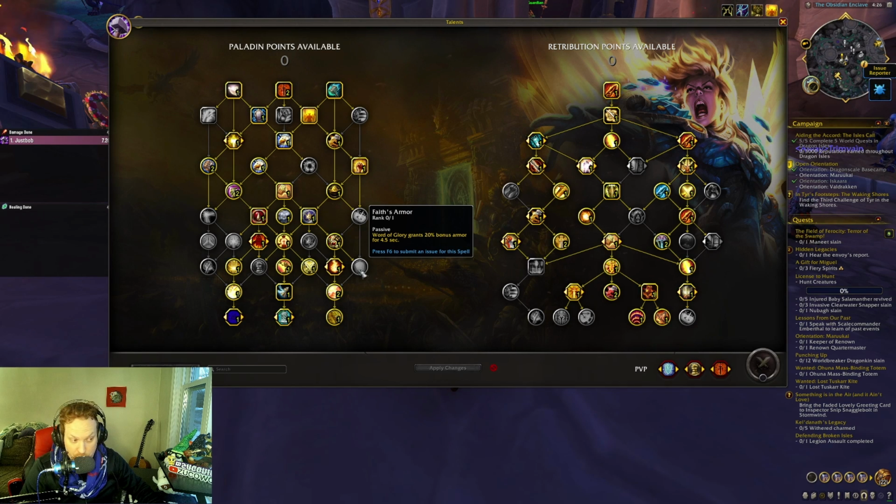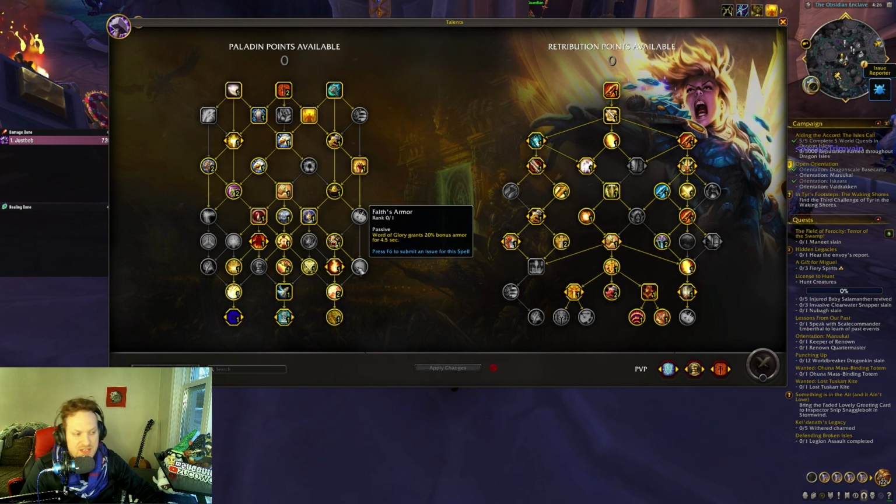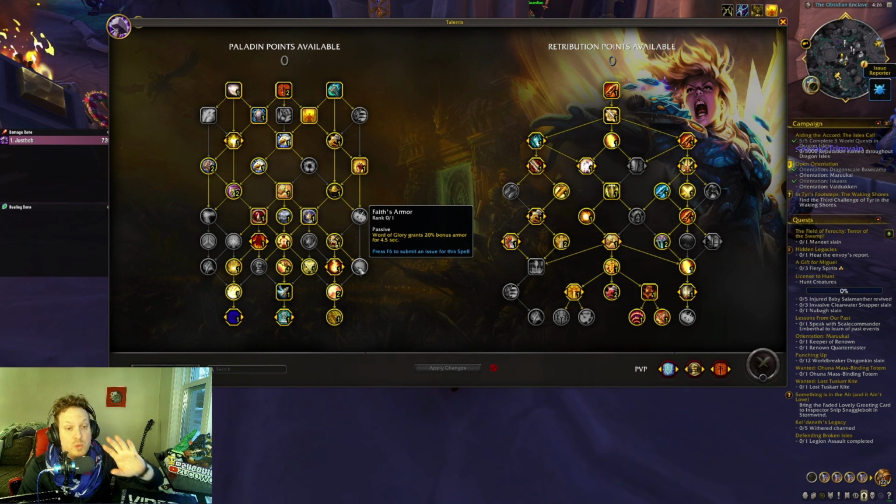Faith's Armor is really good. Word of Glory grants 20% bonus armor for 4.5 seconds. So this is on the Ret side of things. If you switch over to Prot, this actually ends up saying Shield of the Righteous gives you 20% bonus armor, which is massive.